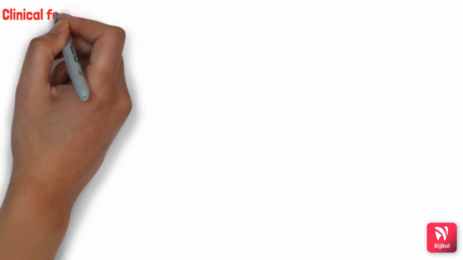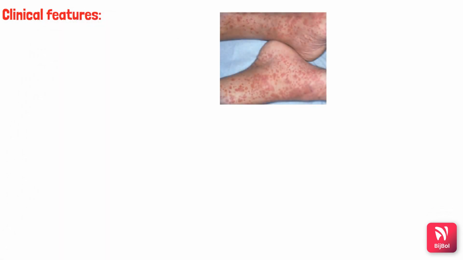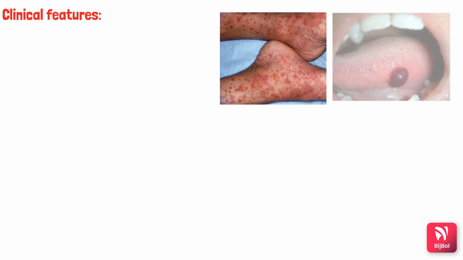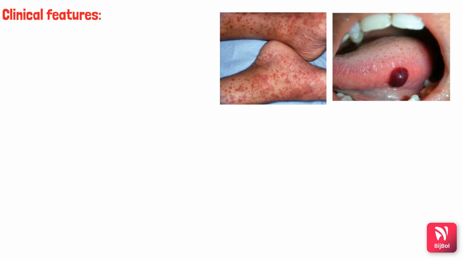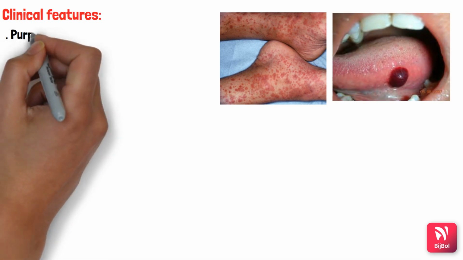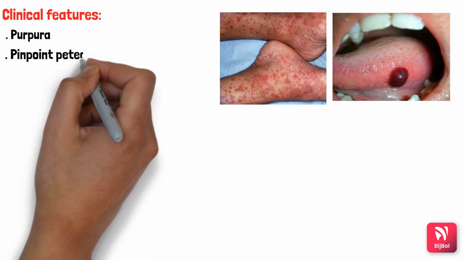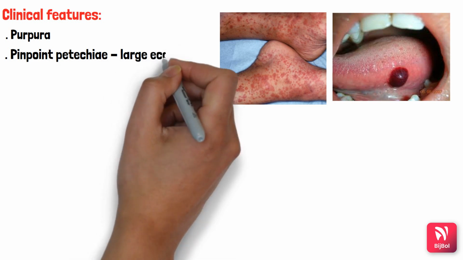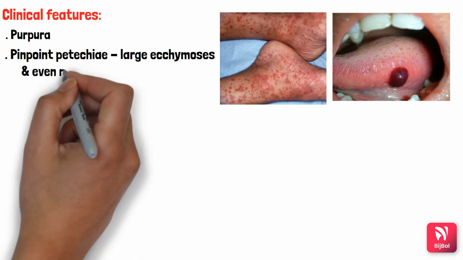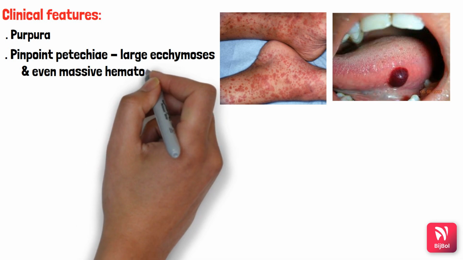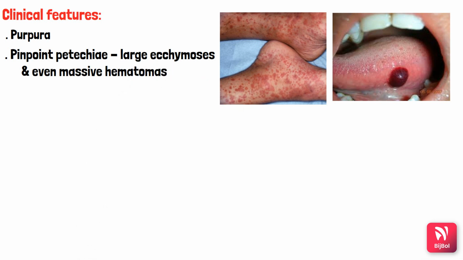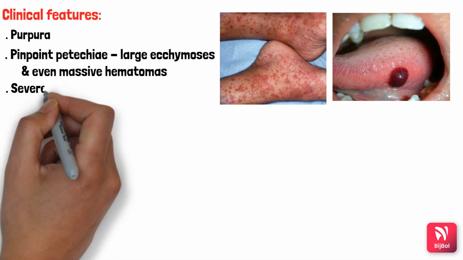Now that we know thrombocytopenia, decreased platelets, are there. So the main important feature of thrombocytopenia is purpura formation. So there will be spontaneous appearance of purpuric lesions on skin as well as oral mucous membrane, as you can see in the pictures. So this purpura can vary from tiny pinpoint petechiae to large ecchymosis, or to even massive hematomas also. In these three forms, this purpura can vary: petechiae, ecchymosis or hematomas.